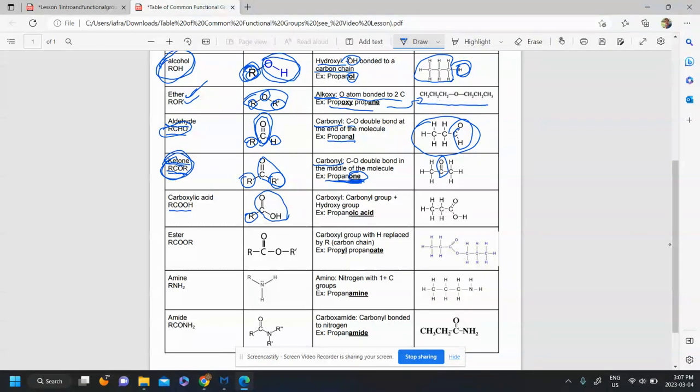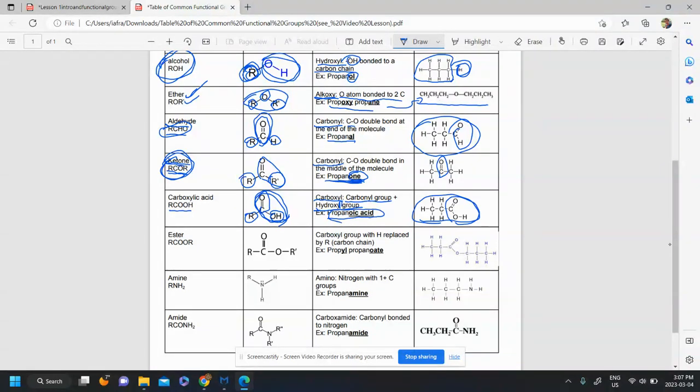And so you'll notice that this is almost like a blend between the carbonyl group and the hydroxyl group of the alcohol that we saw earlier. Together, these two make what's called a carboxyl group rather than carbonyl group. So it's carbonyl and hydroxyl group together. So it should be hydroxyl here. And so here we have a carboxylic acid, and you can see that carboxyl group here. That's called the propanoic acid in this situation.